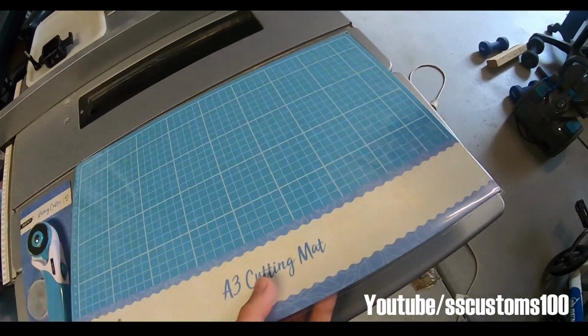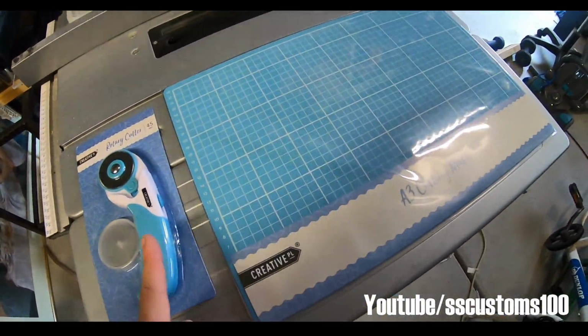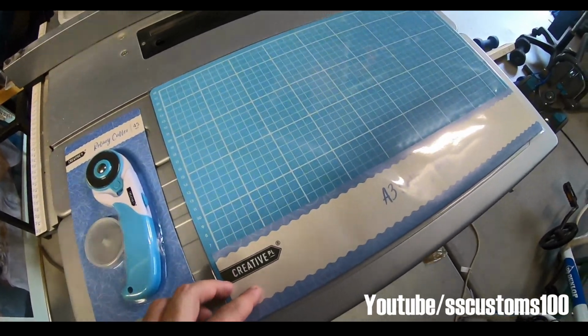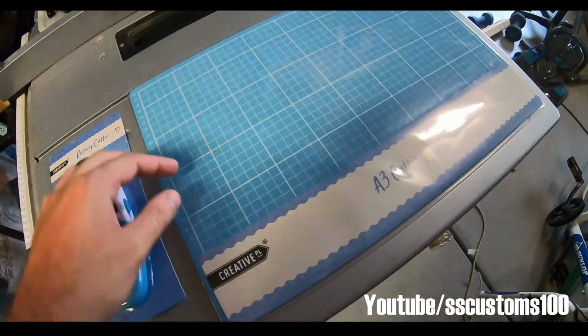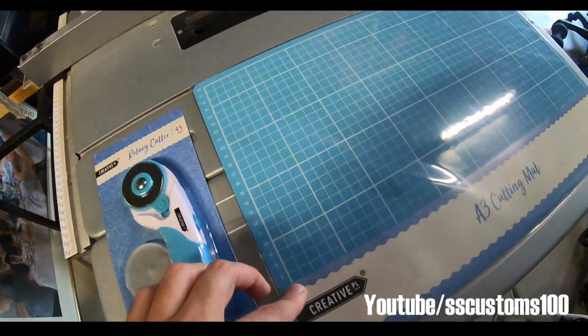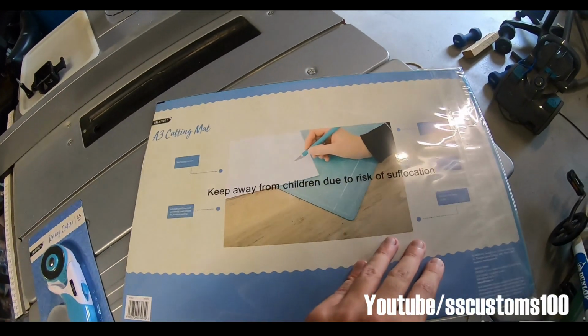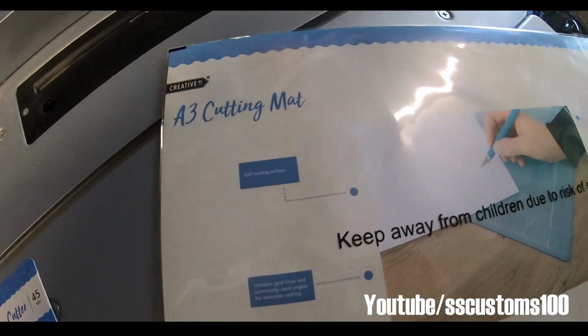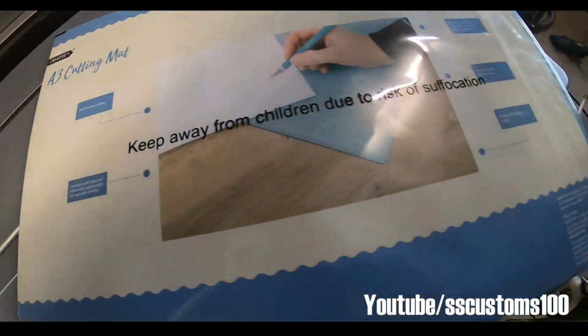Now the reason I picked the craft mat and this up is because I want to do some leather work later on down the track, and I figured why not, we'll just check it out. So the good thing about it is it comes with all the dimensions here, and on the back there's a bunch of little memos like self-healing and grid lines and stuff like that.